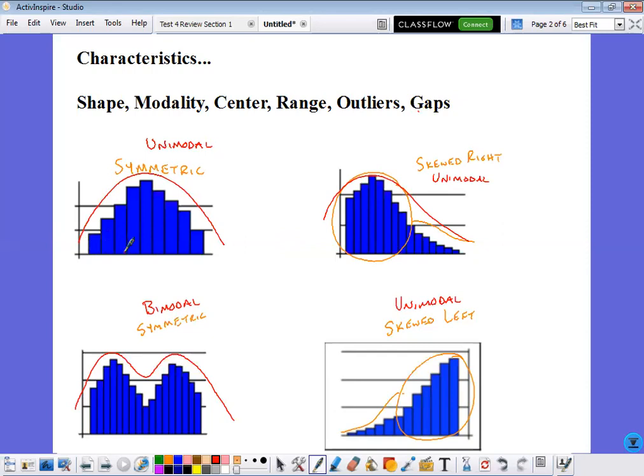And then range. Remember, range is going to be just the range of your data from starting point to ending point. We're not really doing that subtraction because we don't really want exact values dealing with histograms. And then centers. Don't forget, we kind of talked about how to be able to measure center by estimating. There was another way that we did it to make it a lot better. But remember, it should be about the same on both sides when you think of this idea of weight. So in this case, we can't just go to the center column and say, hey, that's the center right there, because there's less weight on this side than what there would be on that side. And so we would have to adjust, keeping that in mind, and maybe call the center in this column over here. But we'll get to the particulars here in just a second.